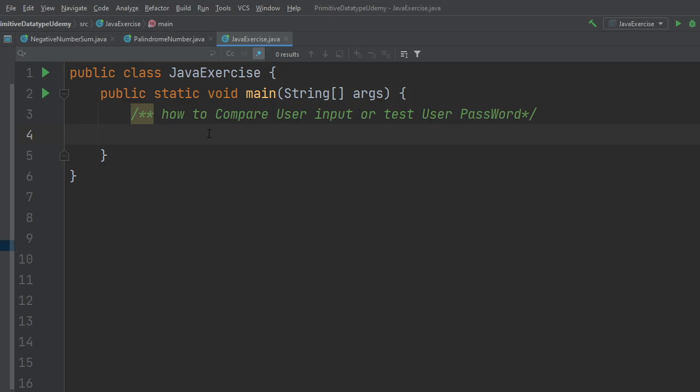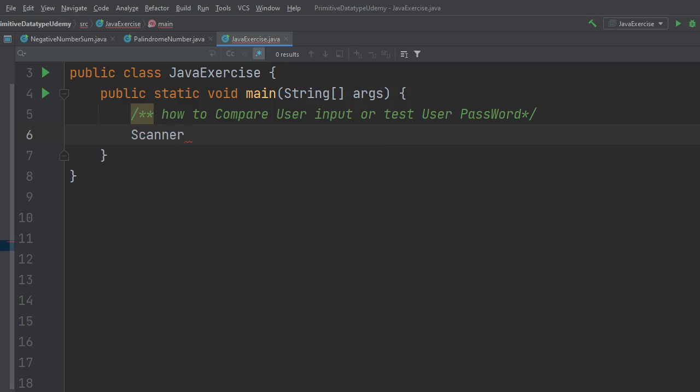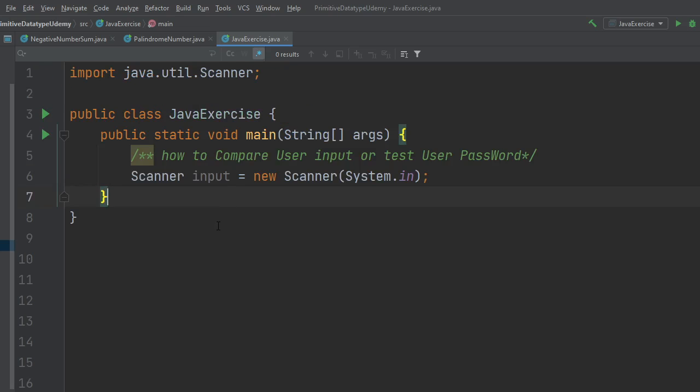So let's say scanner input equal new scanner system.in. This is actually a standard library. We're calling this so that we can enter some information from the keyboard. We will have the features of the Java extended libraries.